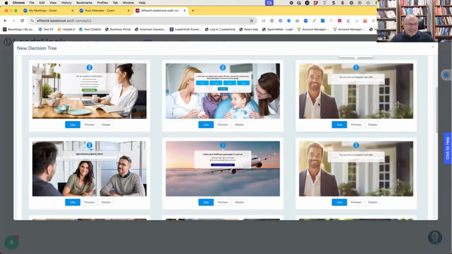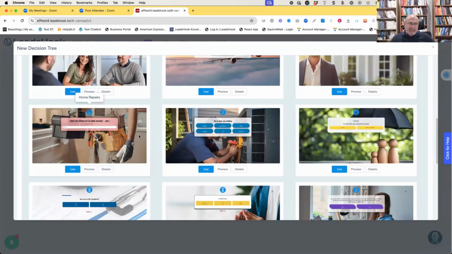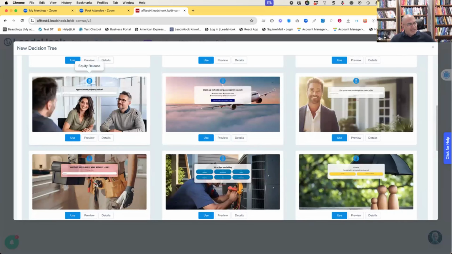Anyway, we realized that by adding in humanization of the photograph, it actually moved the needle in a few of the tests I've done recently. So if you've got a funnel that is not humanizing the experience in some way, then you can change it. Now, having said that, you can add these images in as variables because LeadSoak has image custom fields.